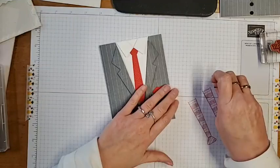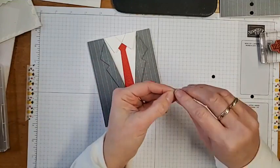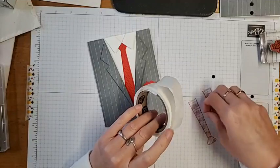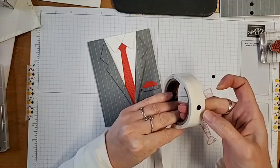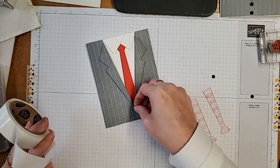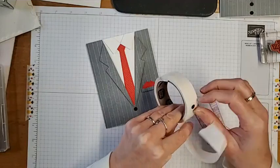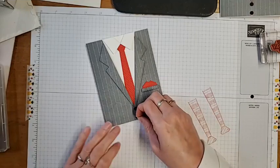Now I just need to put some buttons on. These can be tricky. I can probably use a glue dot. I think that might work best. It might be a little too big, but it'll be easy enough to fold over. So I'm just gonna put this down. Oh, look, it's like perfect. Put that down on the glue dot and then I'll stick it there. And actually that will hold my little end there that was popping up down. And number 2. Peel that off. These are perfect glue dot size. Got cat hair in that.